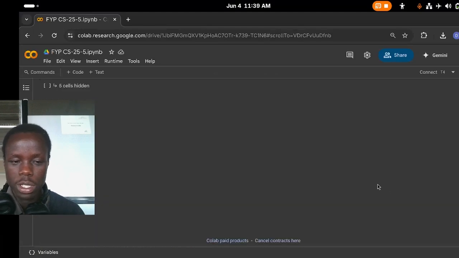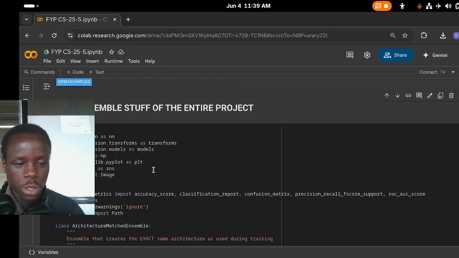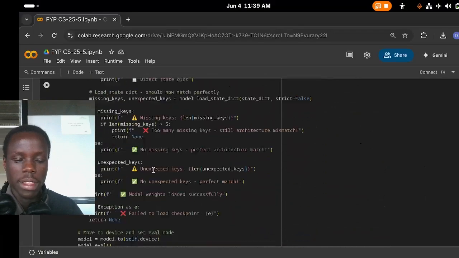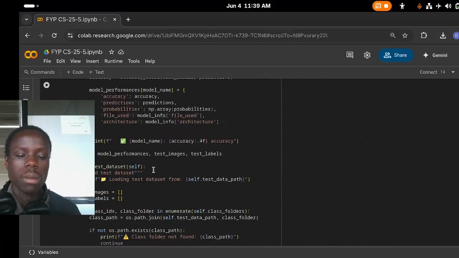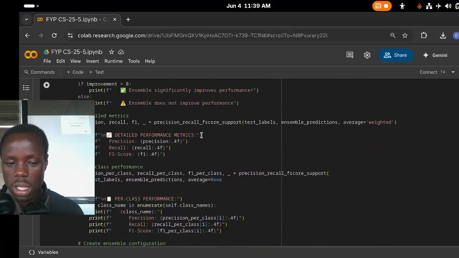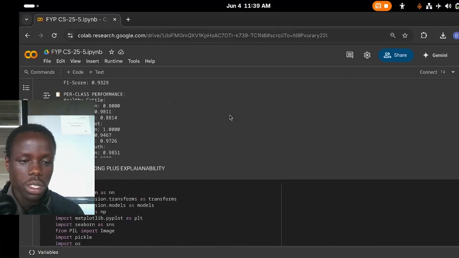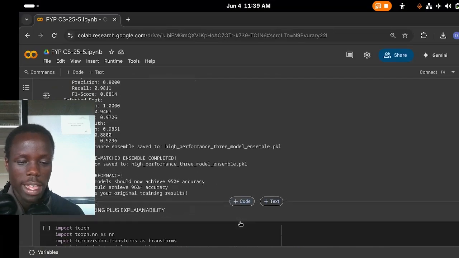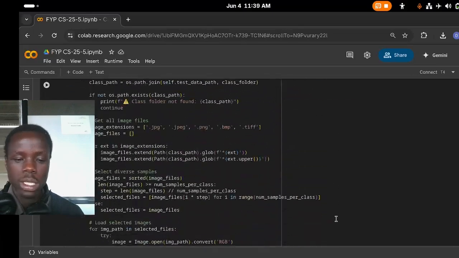Let me walk you down straight to the part where we did it. Yeah, here. In this case, we try to show you how the ensemble works. We defined the methods: the weighted average, the average weighting method, and also the majority voting. So we came up with those three models. And here it shows you how the performance of each ensemble model across different classes in our dataset. And also here we try to run inference and show you how the model performs on our test set.